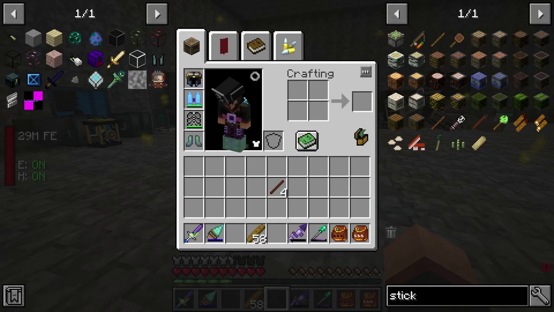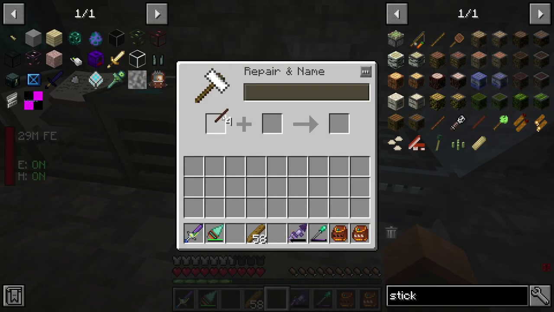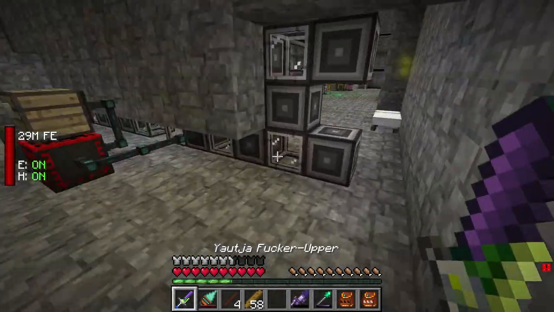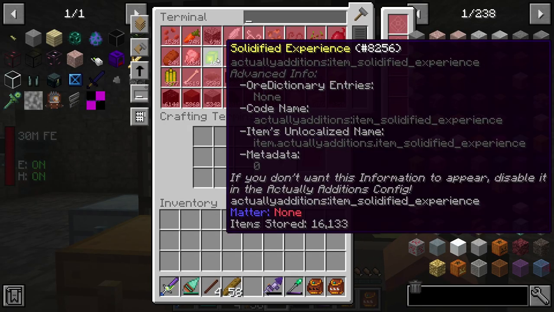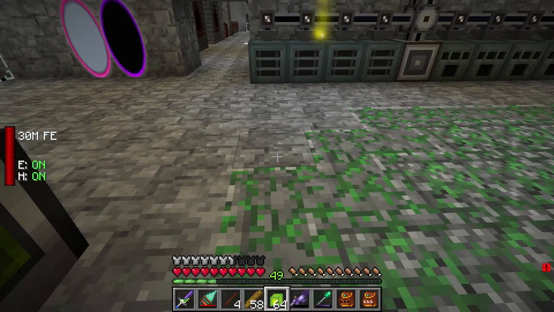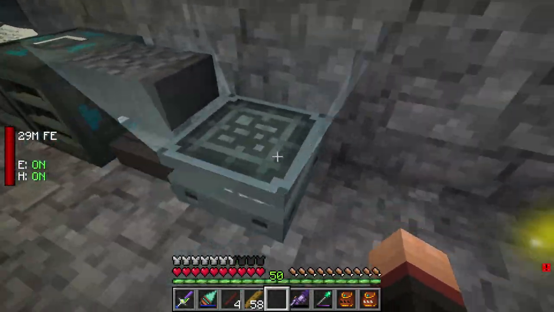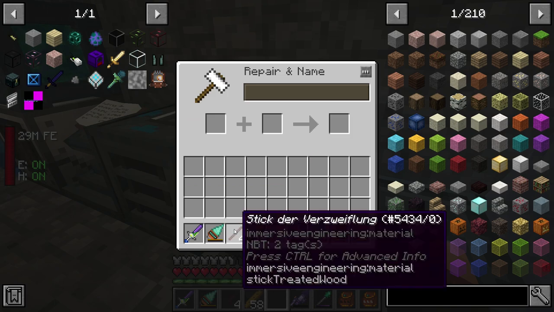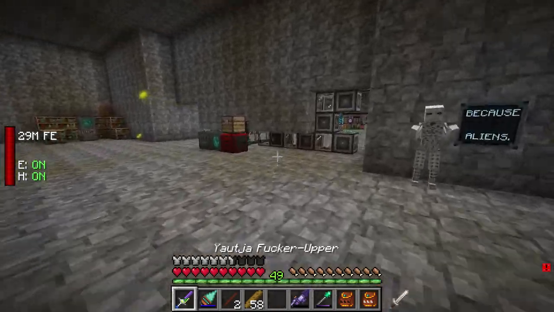Hang on, I need to know how to pronounce this properly. Stick der Verzweiflung. I'm not gonna remember how to say that. I'm probably still doing it wrong, but whatever. Cool. Oh yeah, that's right. I got rid of all my levels. I had one of these in my old base. You can just turn your levels into literally pieces of shit, and then you can eat them back up if you want levels back. Like that. It's beautiful. Probably the worst analogy I could use there. Cool. So, excellent. Stick der Verzweiflung.